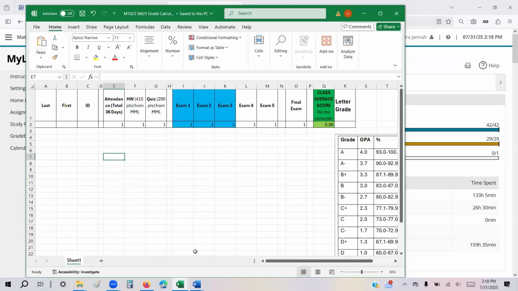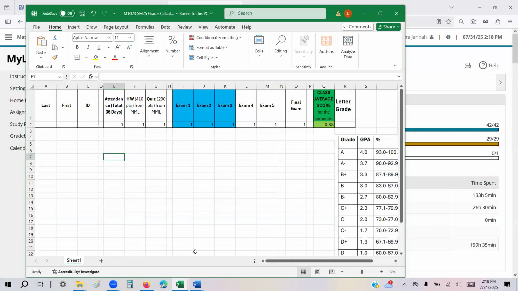The exams 1, 2, 3, 4, you already took them. And I already posted the grades yesterday on Brightspace. I did, right? So go to Brightspace and get your grades from Brightspace, put them here. That means there are two things you have to estimate: the final exam and the fifth exam.